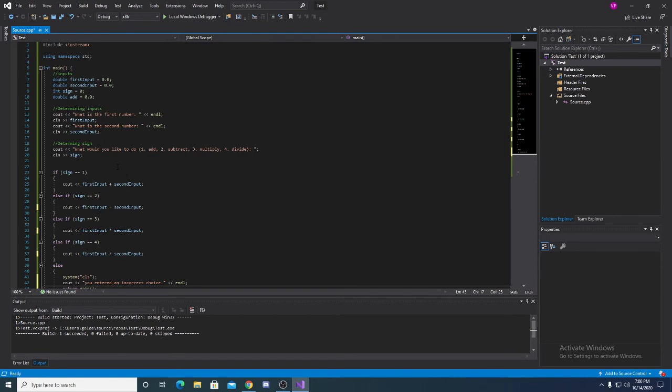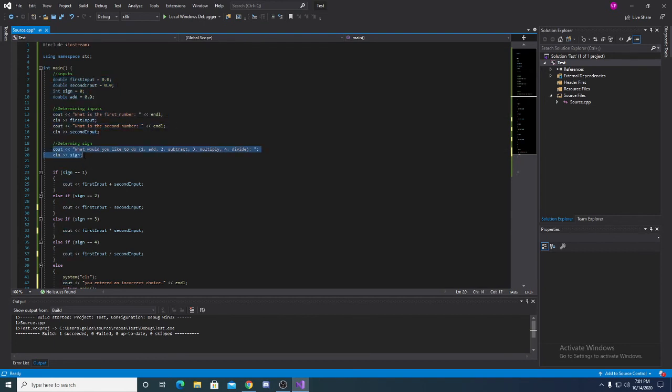Alright, so this program is now complete, but just a last rundown. We have our iostream, which allows input and output. We have everything standardized. We have our main function. We got our descriptions. We got our variables. We declare the variables.